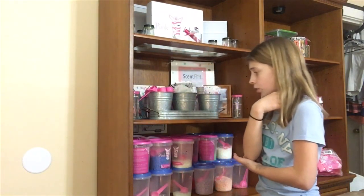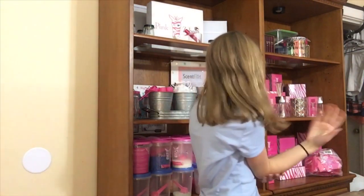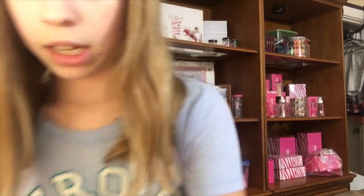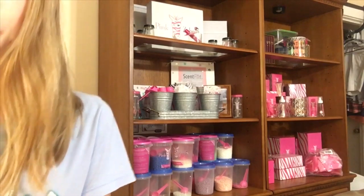You can also get all different types of warmers and pots. This would be the bottom of it and this would sit the other way — and this is a pot. And this is the shimmering light, which I showed pictures of. They have a light bulb, and you can order light bulbs. I think you can get a bunch when you order. The pots are plugged in and the others are corded. So it's up to you, whatever you want to get.